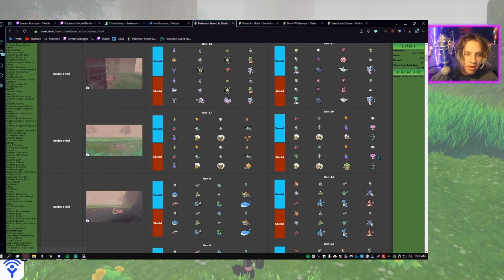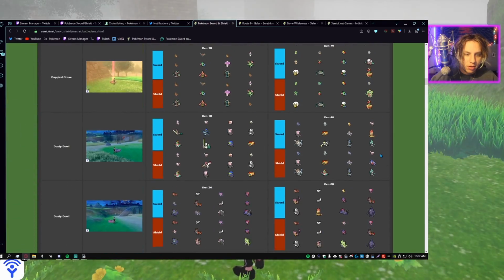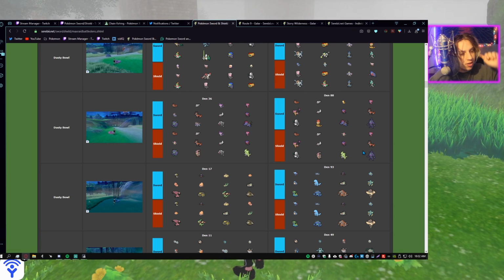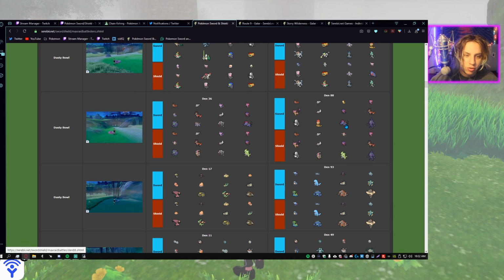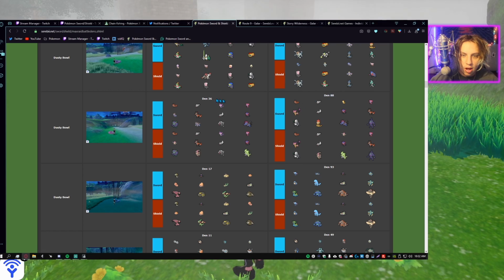And this is how I do all my 5-star raid videos. The one I'm working on right now was the Grimmsnarl and the Hydreigon ones. If that one's out by the time you're watching this, put it right here. But yeah, I actually already soloed the Hydreigon raid. I'm really excited to show you guys that one. But I'm still hunting for Grimmsnarl. So Den 88, also Den 36. It's going to be right here in the Dusty Bowl.